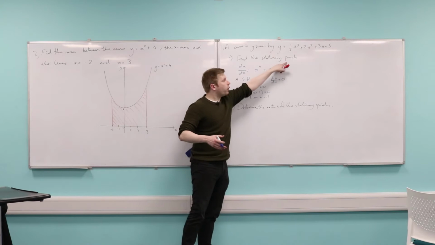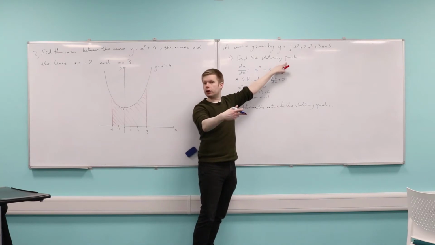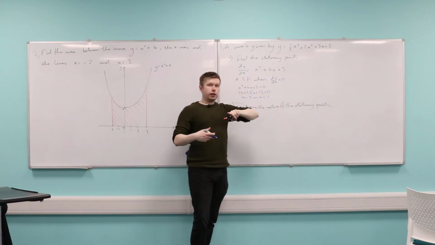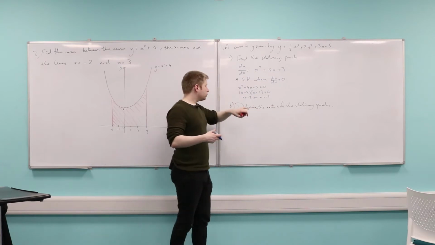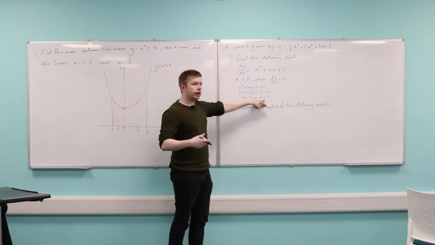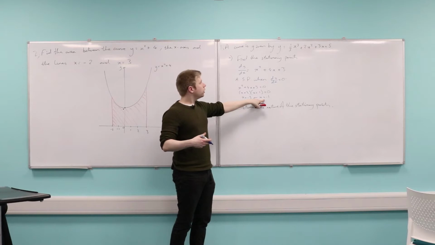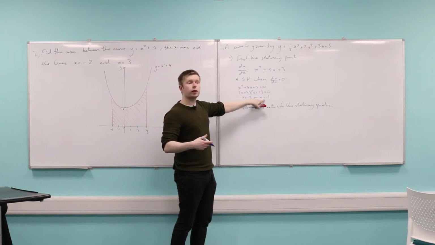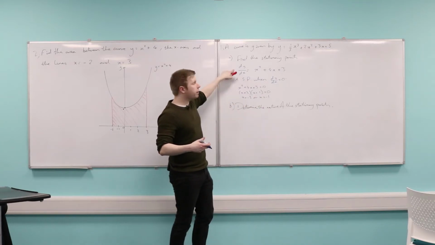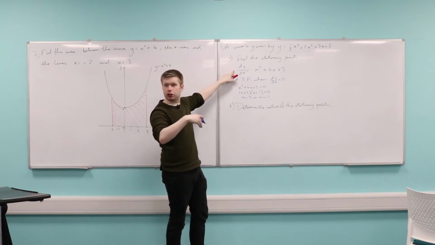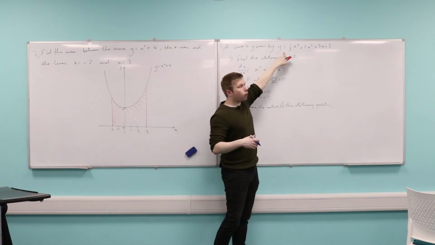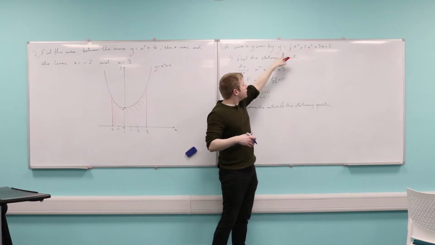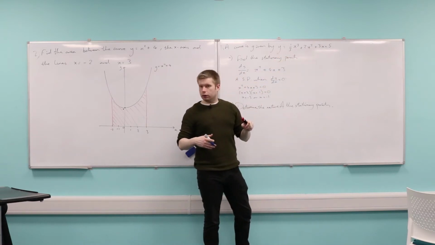I'm after a stationary point, right? So I'm after an x and a corresponding y. So how do I find it? Well, which equation? The first one. Remember, this is my gradient function. Not interested in that because that's just going to give me 0. I need to stick it in this one because this one says you give me the x and I find the corresponding y. Make sense?